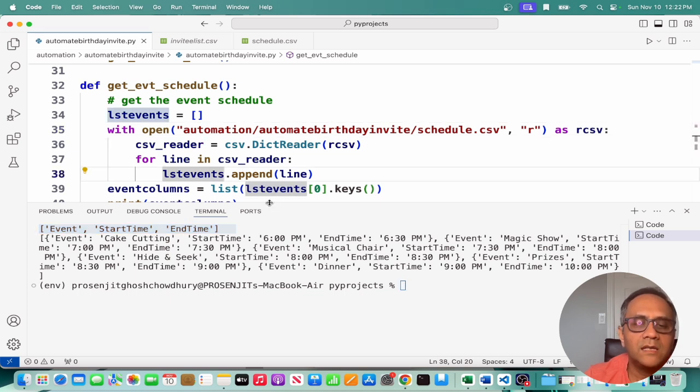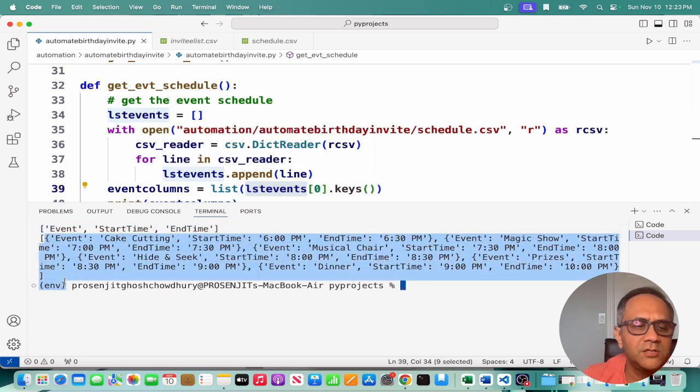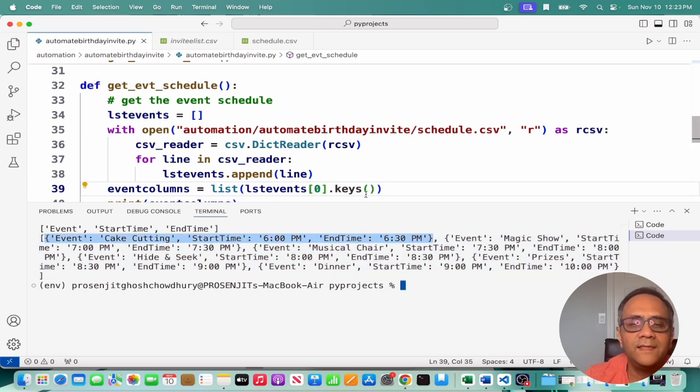Now you may ask how I created the list. This is very simple. This lst_events is this dictionary list, right? This particular big list where each element is a dictionary. So I'm getting the first element, this first one, this dictionary, and then I am executing the .keys method on top of this. I am getting all the keys here, like event, start time, end time, but these are dictionary keys. Then when I pass that into the list function, it will give me the list like this: event, start time, end time. This is pretty simple.